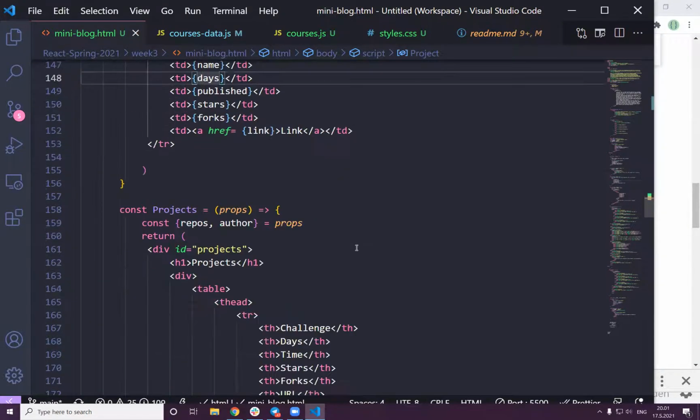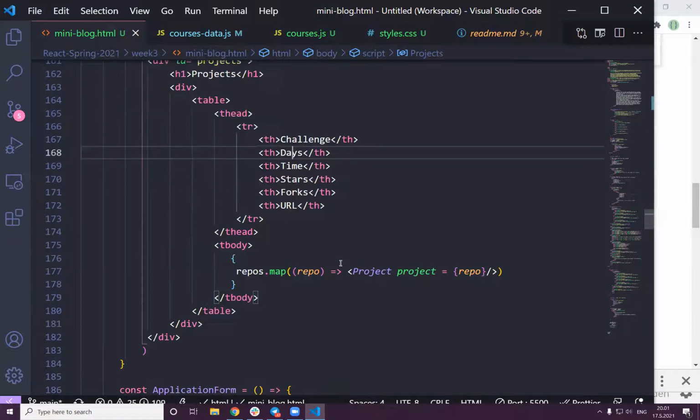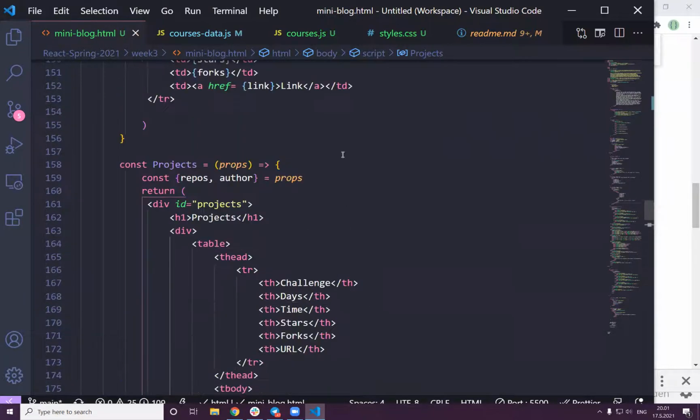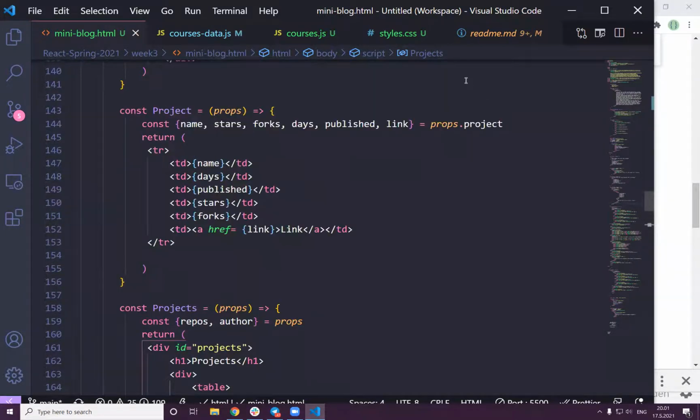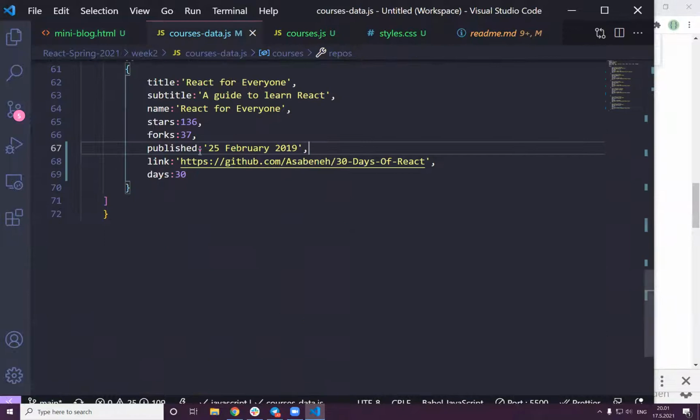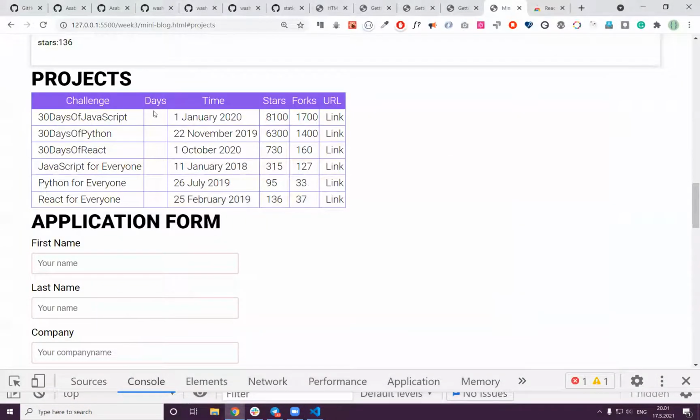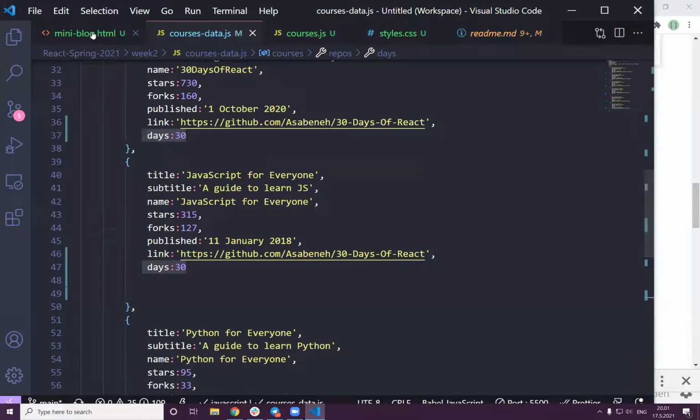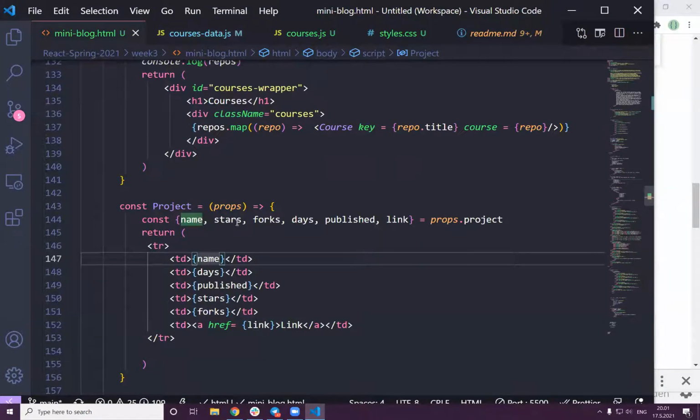Help me out, please. Name. What's the problem now? Days. We don't see the days in this row. Were they missing when you destructured it? No, I think I see it here. It's missing. Oh, yeah. It is there.